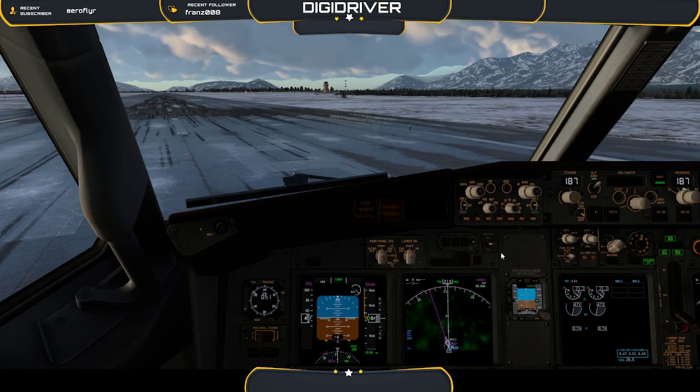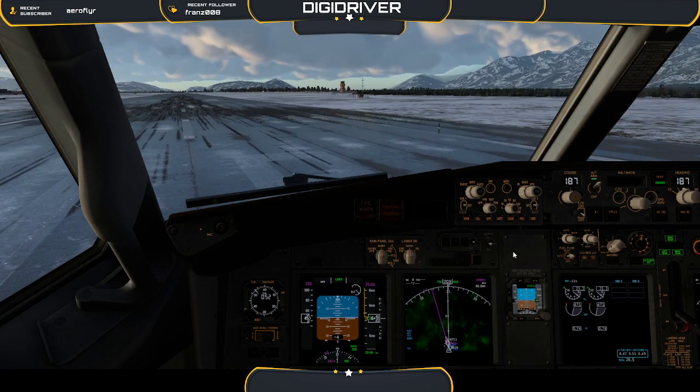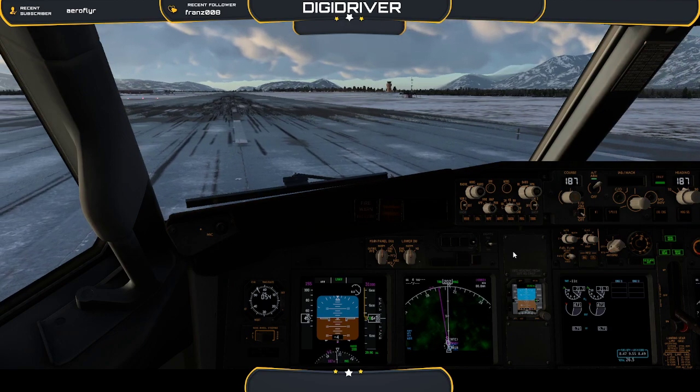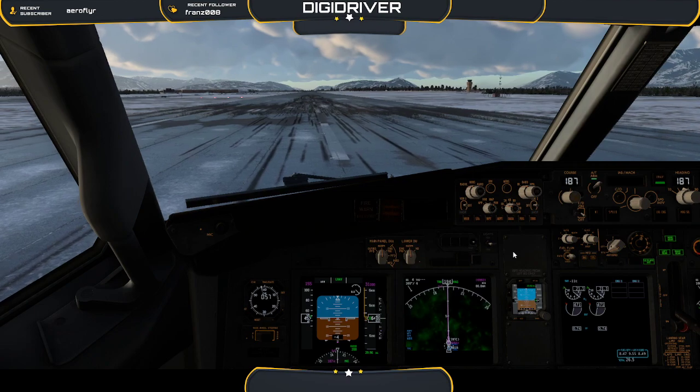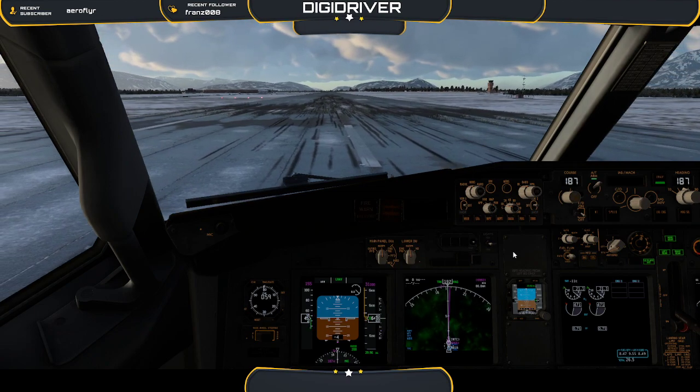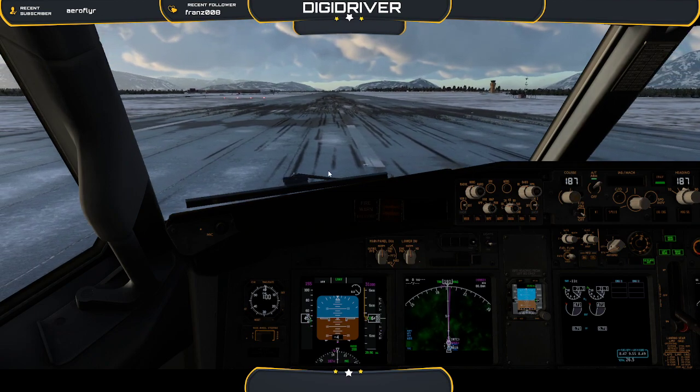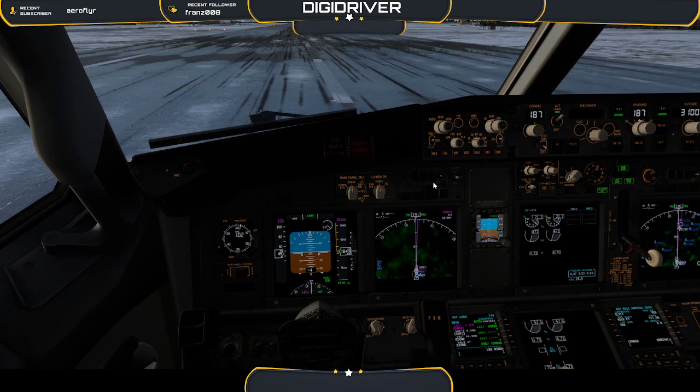Right, folks, enjoy the departure. This is going to be basically a full TOGA departure, and I'm going to go ahead and hit the brakes to spool up my engines before we go. Okay. Brakes are on. Let's spool up to about 50%.